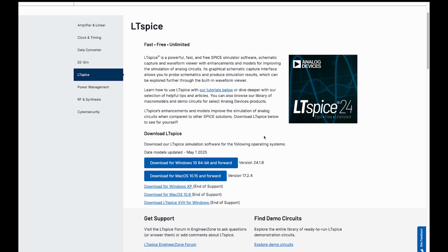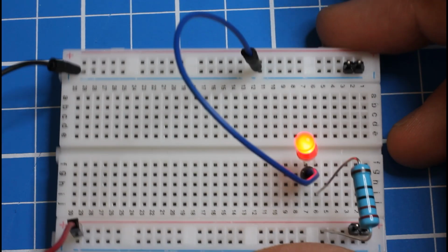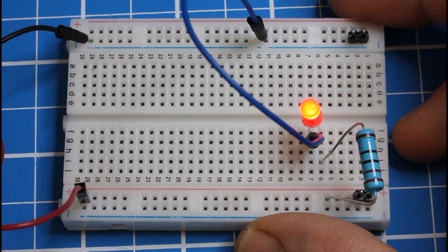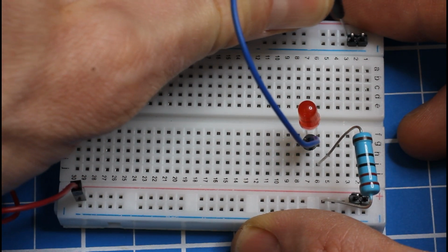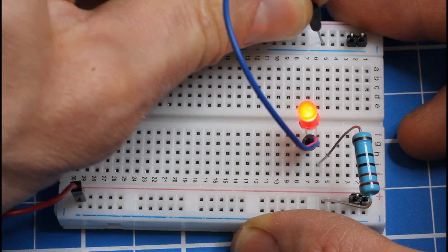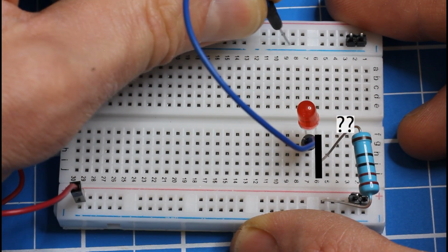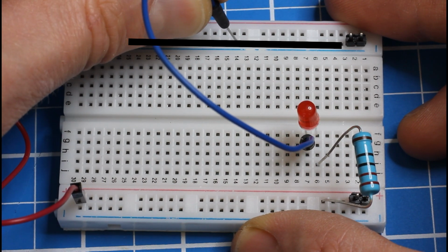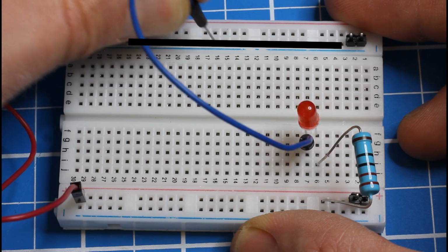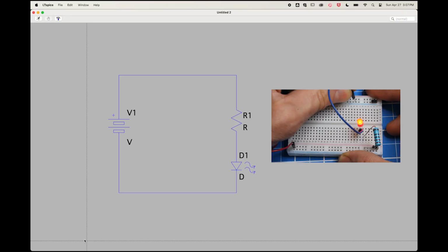It's simple and free, and I recommend that you do the same. When working on a breadboard for the first time, it can be a legitimate question which of these details matter. Is it critical that we plugged our resistor into row 6 and our LED from row 6 into row 7? Does it matter where we plug the far end of our wire onto the ground rail? The schematic helps clarify that the answer to all these questions is no.